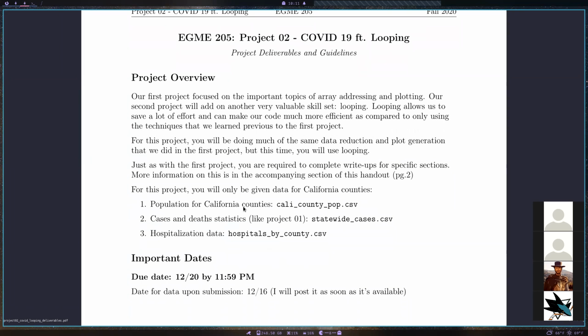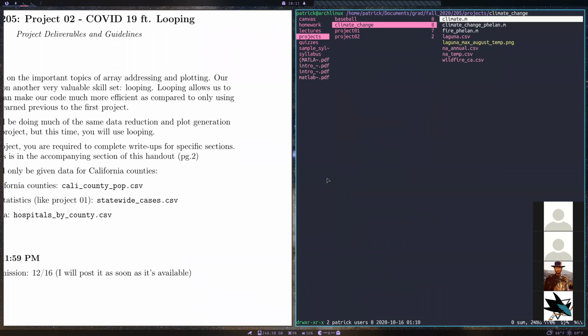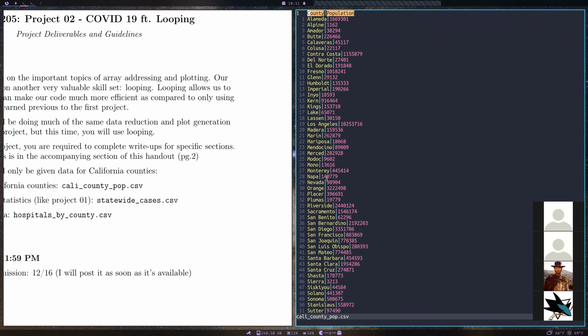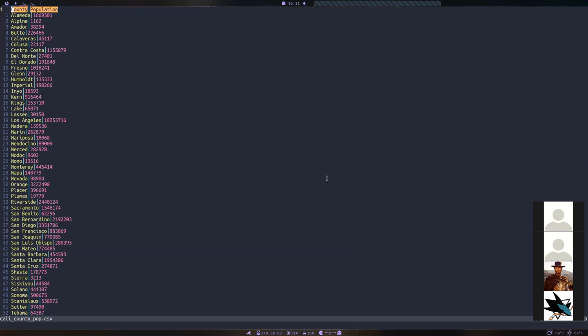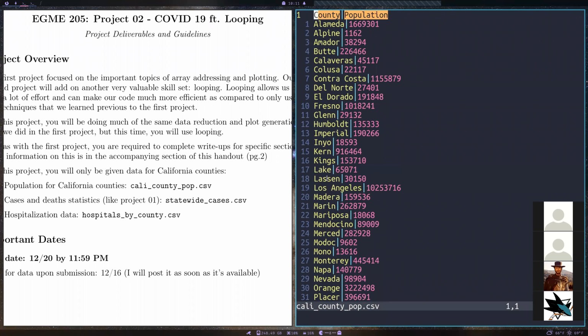For this project, what we have for the data is population for California counties. Before, for project 1, I basically gave you the population in a spreadsheet where I appended the population for each county. But this time I'm just going to give you the population spreadsheet by itself. So let's open that up. I'm going to be careful not to show you guys some of these figures. This is what the spreadsheet is going to look like. Of course, it looks a little weird here, but it's just the county and the population for each county. I'm going to give that to all of you.